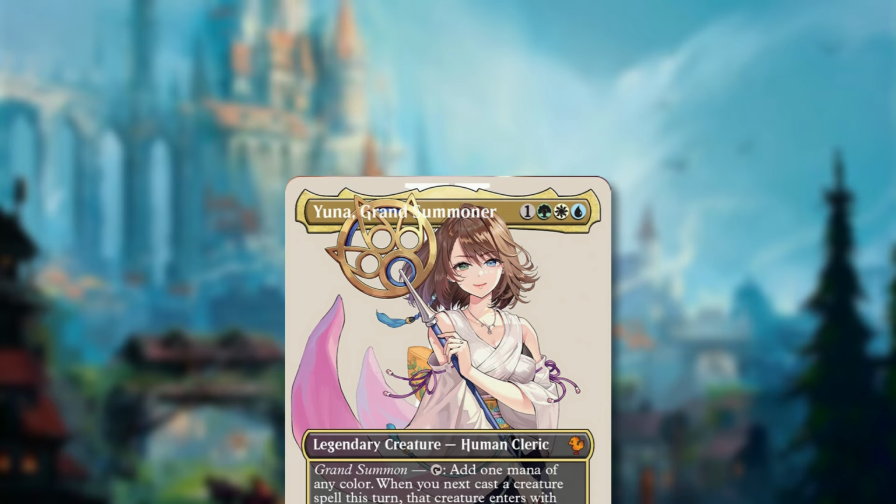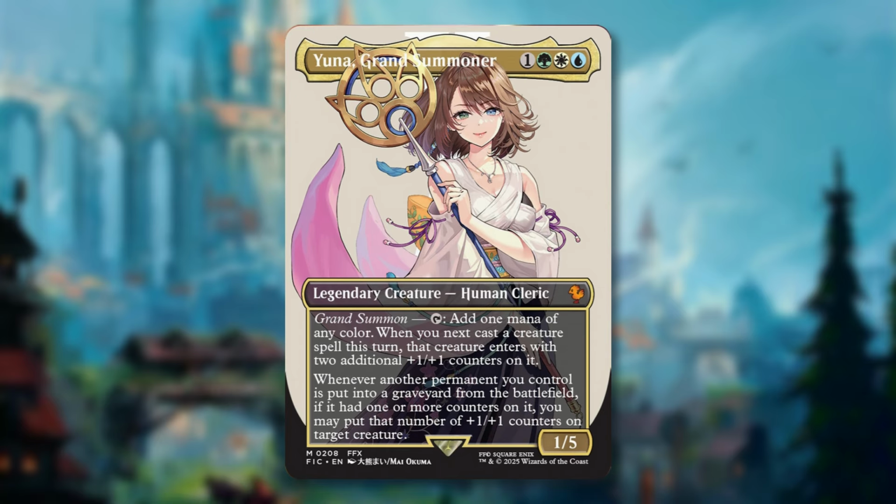Yuna, Grand Summoner is 1 green, white, blue. It's the alternate commander for the deck. Legendary human cleric with Grand Summon. You can tap, add 1 mana of any color. When you next cast a creature spell this turn, that creature enters with 2 additional +1/+1 counters. Whenever another permanent you control is put into a graveyard from the battlefield, if it had 1 or more counters on it, you may put that number of +1/+1 counters on target creature.